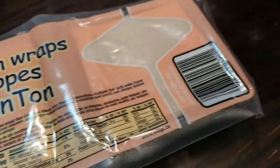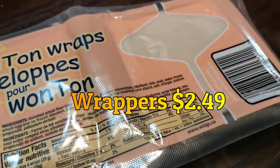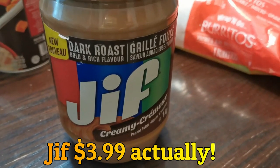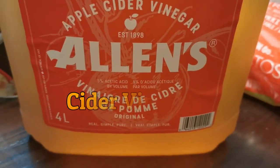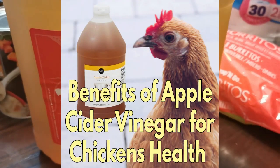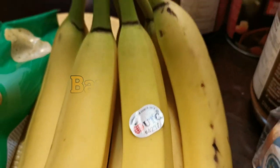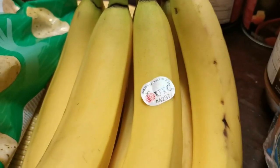Had to replace some wonton wrappers — let's make some wonton soup one day. The cheaper brand name was on sale for the same price as this one, I want to say $4.99. Apple cider vinegar, four liters — heard it's good for weight loss and also good for chicken health, so double duty. Bananas from Costa Rica — these things are huge. We keep the rinds as well, good for plant nutrition.